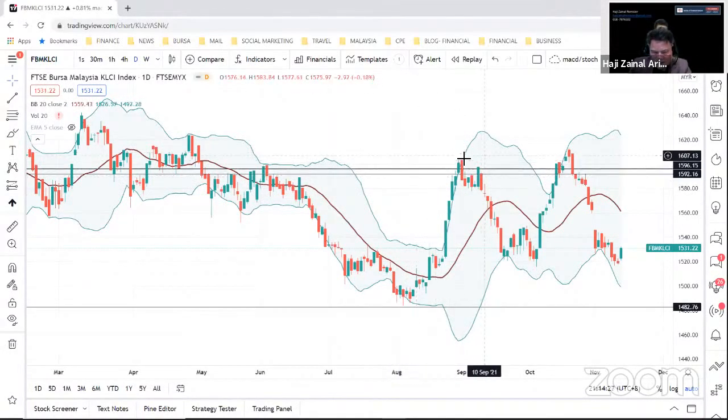You see, this is one, and this one at the top goes up and comes down inside, and it goes up again. But this second top is inside the band, so it shows that the trend is going down. Here it's not very clear, but here is quite clear. You can see the first one, the second one, and the second one is inside the band.